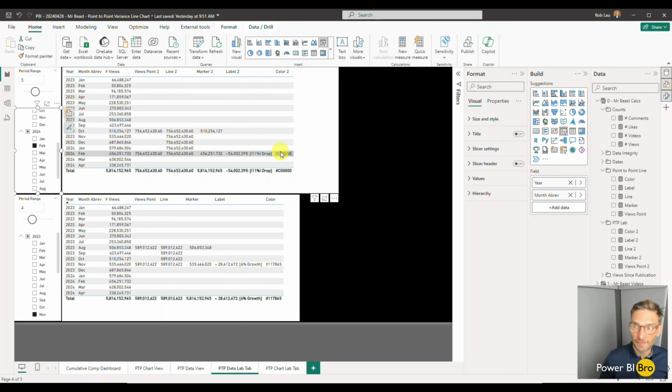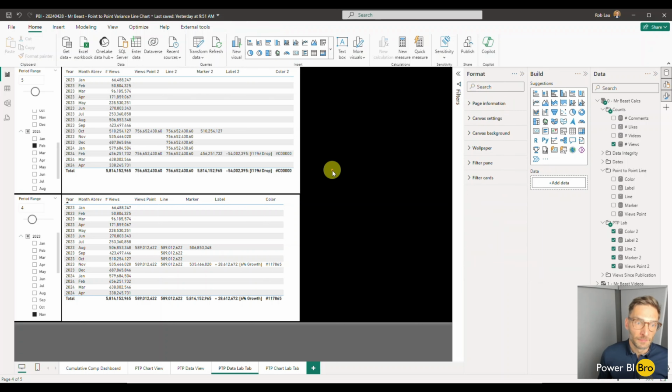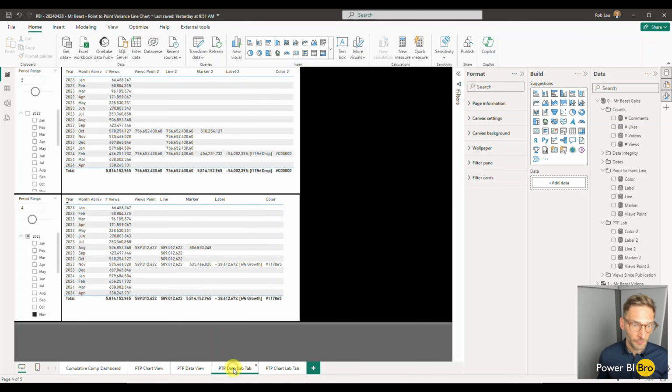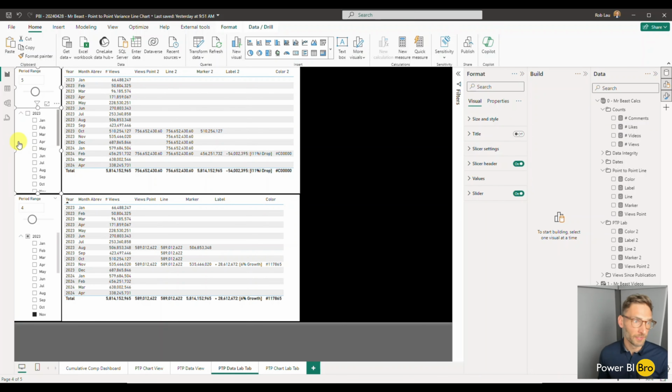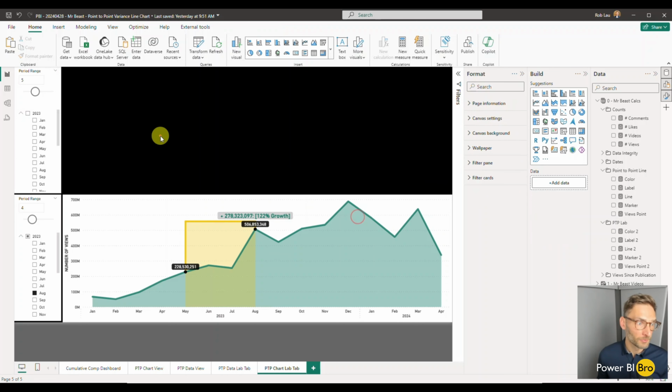So now we've created all the measures and you have them in your P2P lab. And again, if you're following along, you should be creating the same thing. Now, we are rocking. It is linked up. So let's talk about the chart. What we can do next is build the chart. Well, first, let's just copy these two things we just created over here, which is the filter for the calendar table and the period range, and paste them over here. Sync them up.